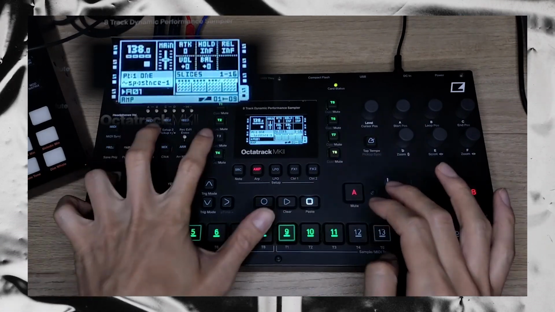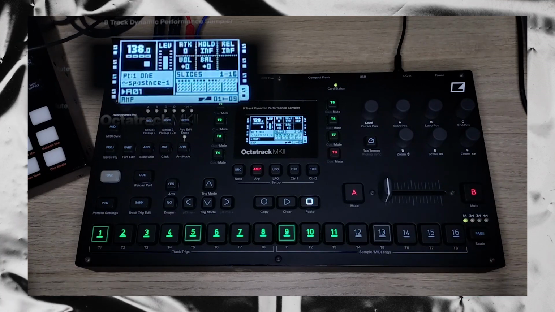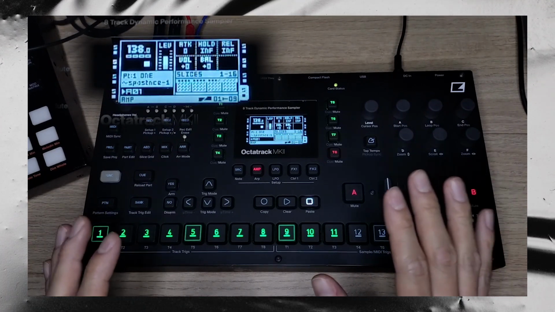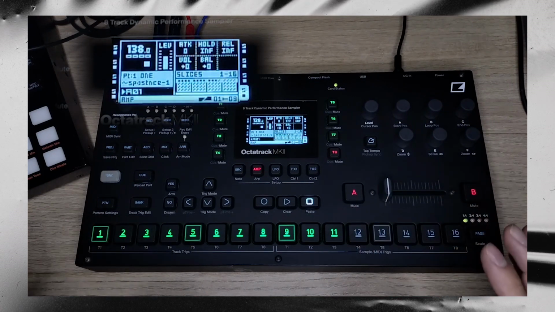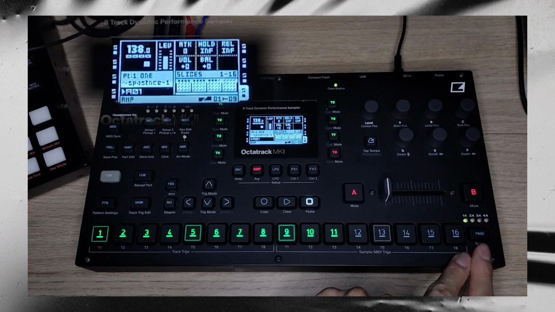From this point, we can elevate our loop by doing some changes with the pages.